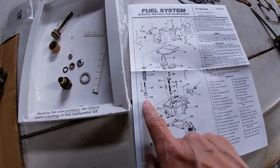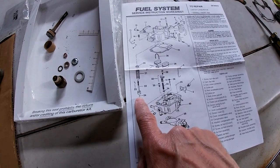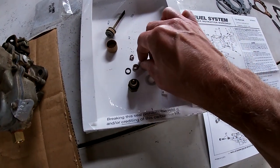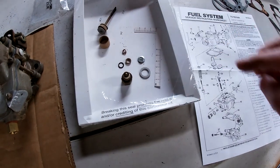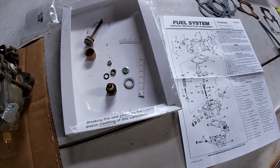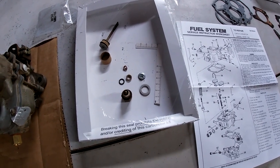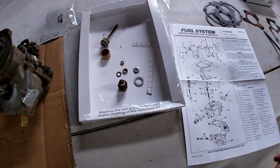And it shows the pump intake check ball, but it doesn't show this piece, which on this carburetor was on top, and the ball was under it. But I couldn't get it out, and I didn't want to force it out. I just cleaned it up in there. And I think that's about it.